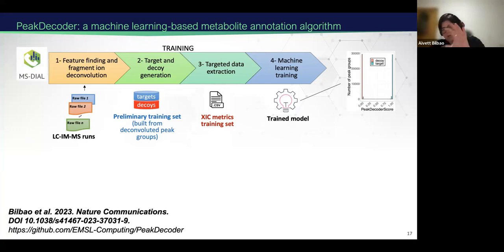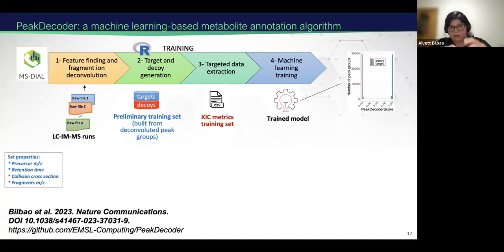And we use existing tools. In the first stage, which is to train the machine learning algorithm, we use MS-DIAL. MS-DIAL is used to perform untargeted feature detection from the raw data. It means independent of any molecular identity. We extract the features and we take the high quality features that are deconvoluted. So it means we have MS1 features and the associated precursor fragments that have the same profile in terms of time. The same concept applies whether you have ion mobility or not. The difference is that if it's LC only, it will do the deconvolution only based on the chromatography profile. And if you have ion mobility, then it will take into account also the other dimension. So then we export these high quality features.